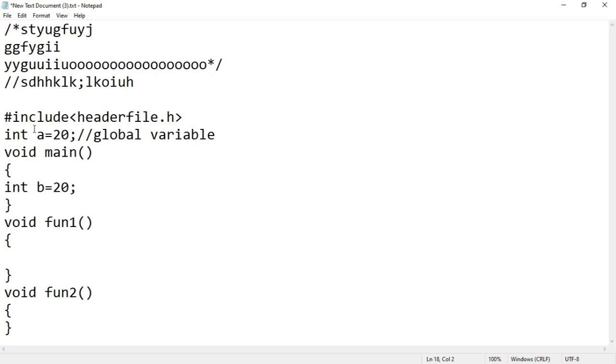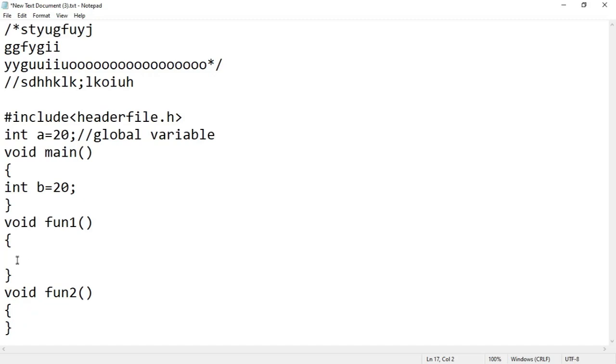Now, if I need to access a value in void main, it is possible because it is a global variable. So, this value is accessed throughout the program. So, in main function, I can access a value. Here also I can access a value and here also I can access the a value.